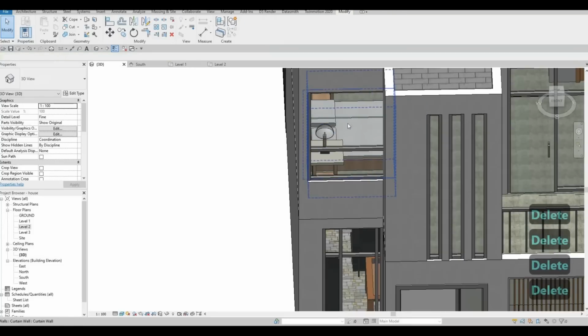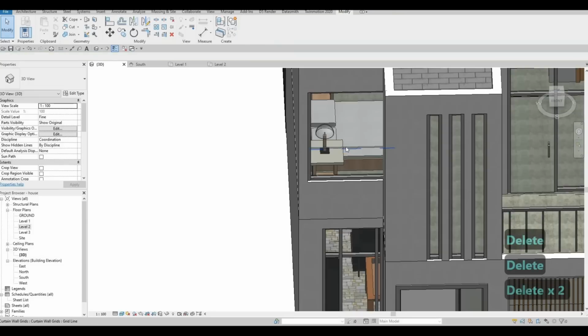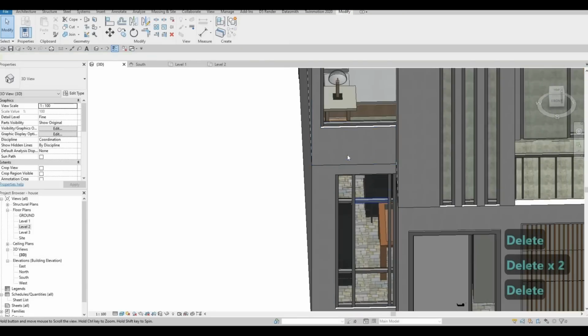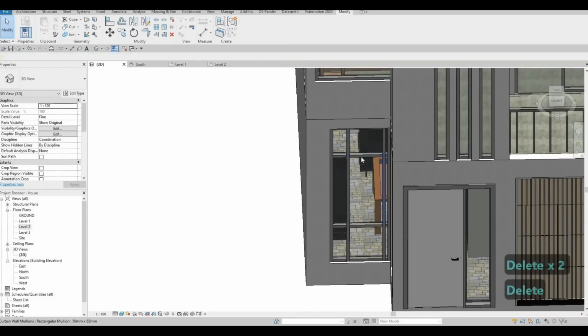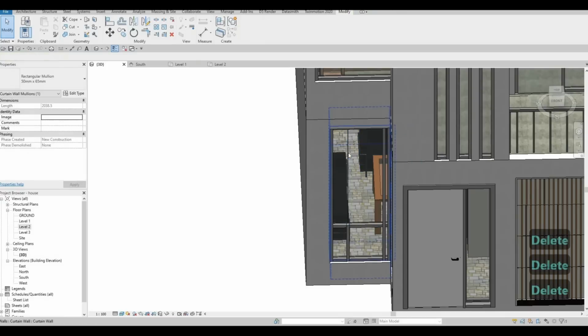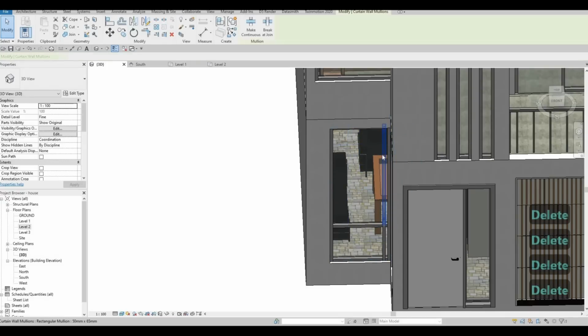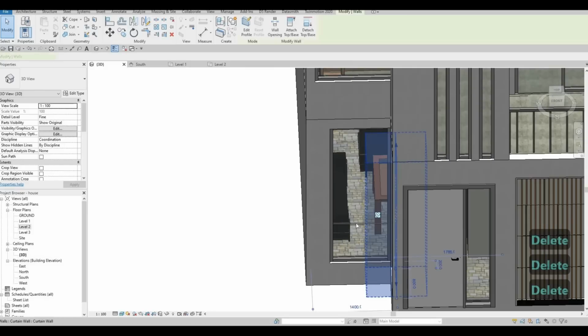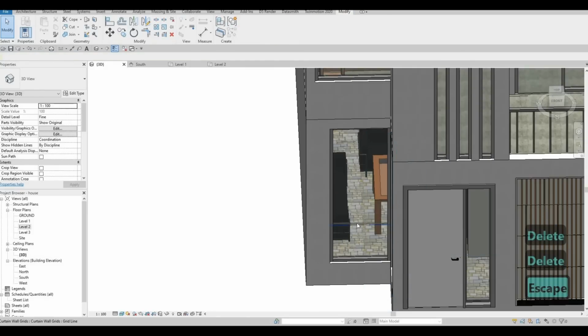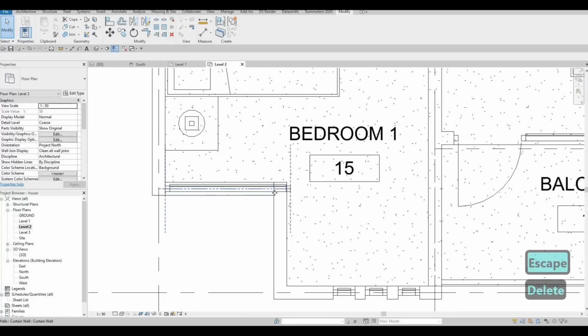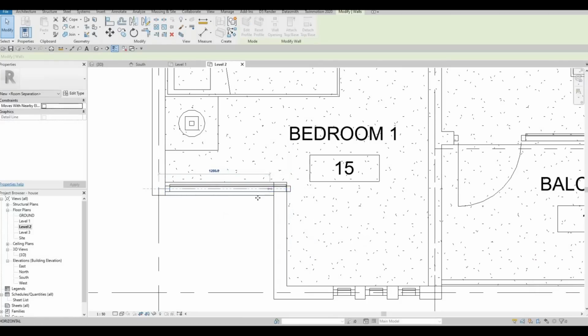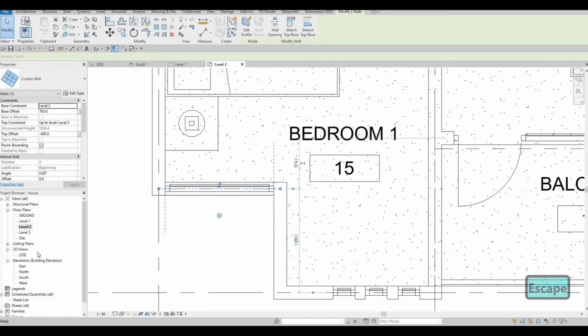I want to make it nicer, just simple, and maybe just add a balcony here. And then just move this one right here. Good enough.